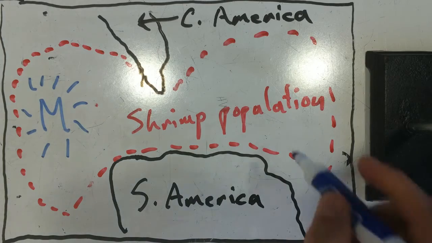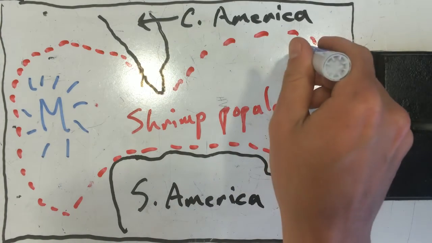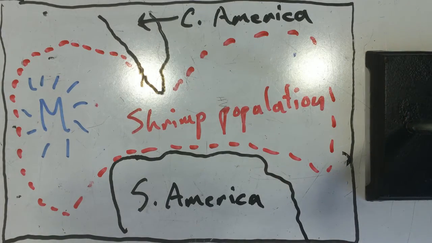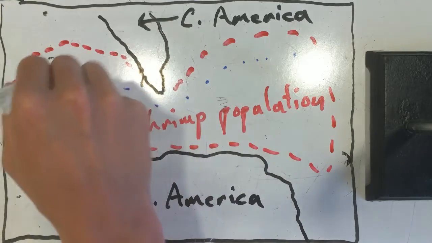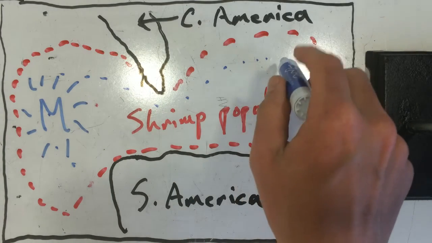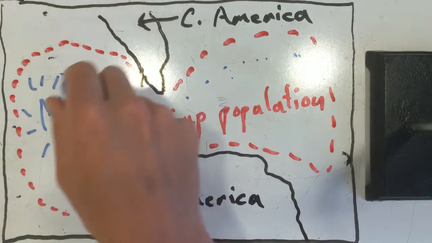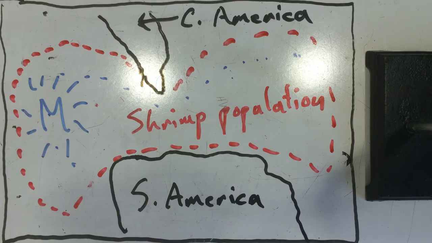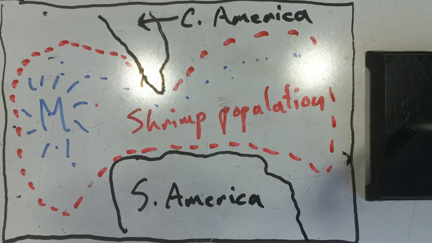Now, usually in an interconnected shrimp population, a mutation that happens in one individual will be spread through interbreeding throughout the population. And because this is all one contiguous population, over many, many generations, this mutation that occurred here could spread and be found throughout the shrimp population. Right? Similarly, a mutation that happened here could spread and be found throughout the shrimp population.